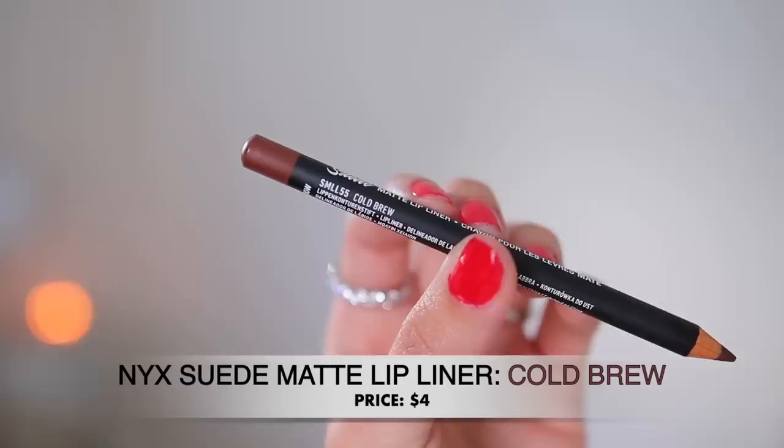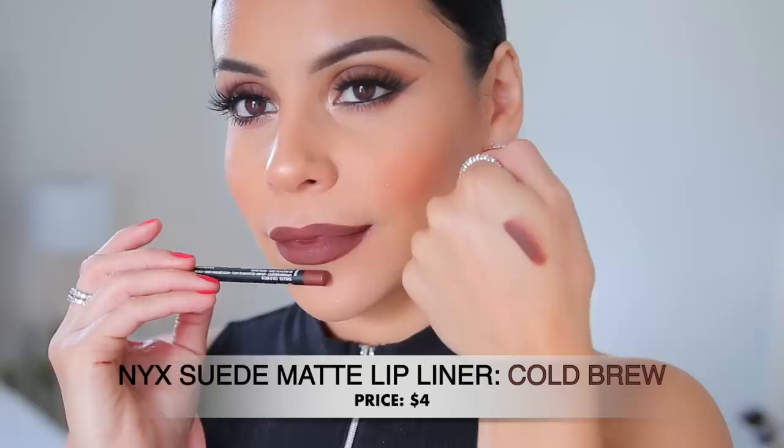which I feel like is a great brown that could work with a lot of different skin tones. I think brown lips are so in, and I used to hate brown lip colors on me, but now I'm obsessed. But this is a really beautiful true brown that I feel like you could use mixing it in with other lighter nudes to make it more wearable.